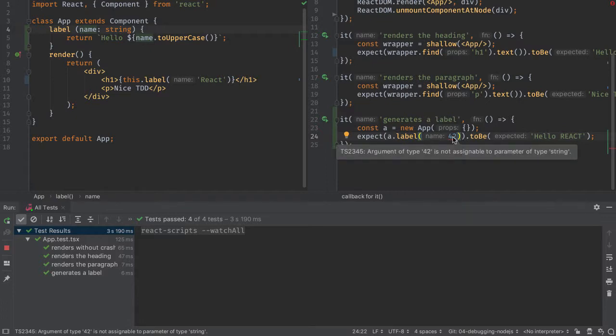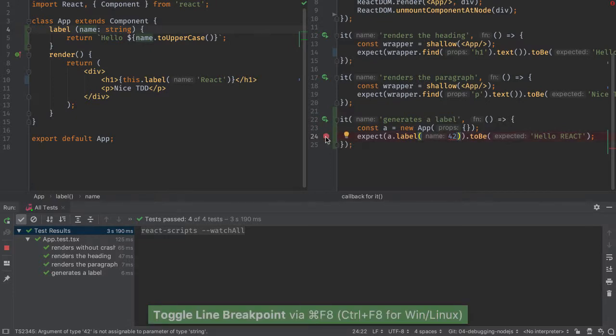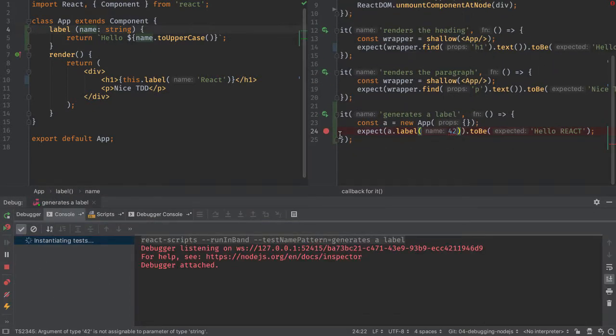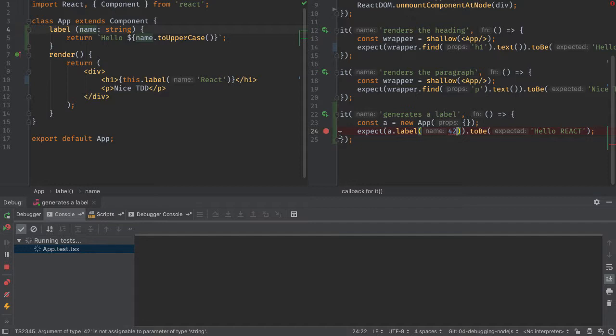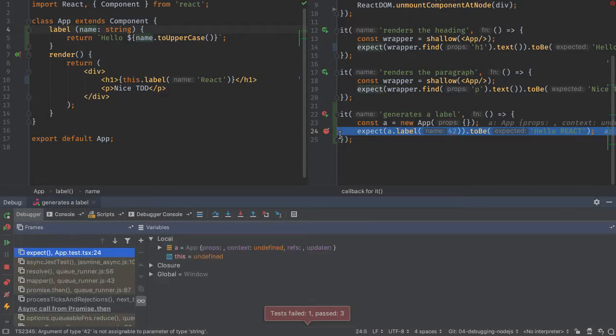Sure, the TypeScript compiler tells me exactly what the error is, but perhaps I'm confused. I'm going to set a breakpoint on that line. I'm going to run this, but I'm going to run it under the NodeJS Debugger, which will fire up the TypeScript, fire up the Jest, do all the work to run just this one test. But when it gets to this line where the breakpoint is, it will stop on that breakpoint and let us poke around. I see I have something called A.